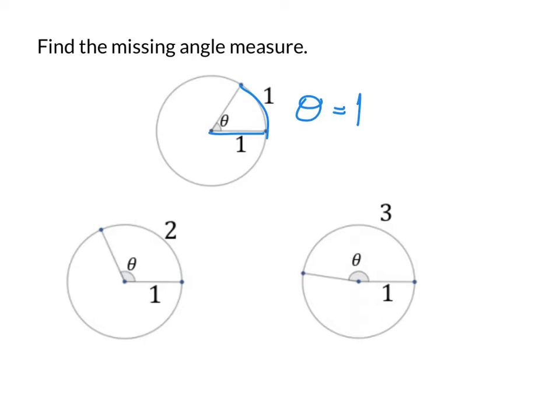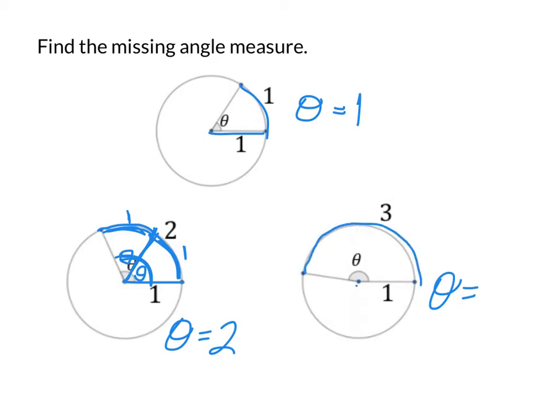But what about when I have an arc length that is twice as big as the radius? What is that angle measure going to be? Well, we know that if we cut that in half, so that we would have 1 unit over here and 1 unit over here, then this central angle would be 1 radian. And so would this one. So altogether, this would be 2 radians. In the last example here, what do you think that angle measure would be? And it's going to be that length divided by the radius.